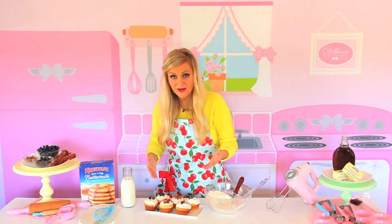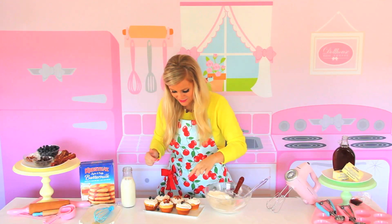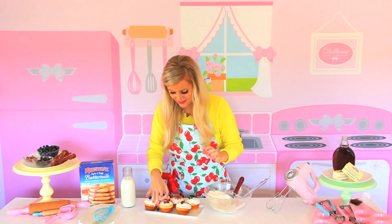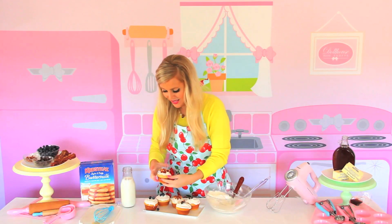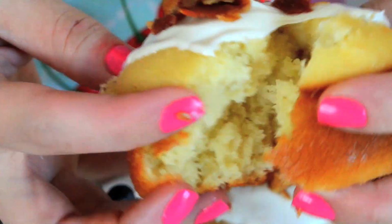And these are, do you want me to break? Okay. You don't have to ask me twice. I'll break one open and eat one. I was gonna go for the chocolate chip, but I think I'm gonna go for the bacon because it looks so good. All right, so here we go. Oh my gosh, so light and fluffy.